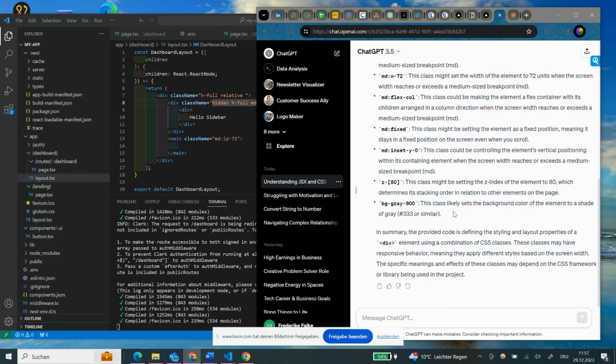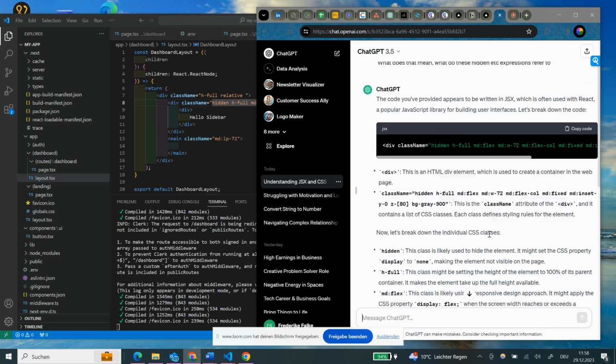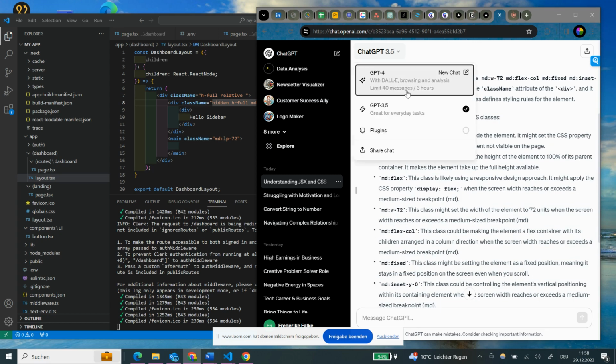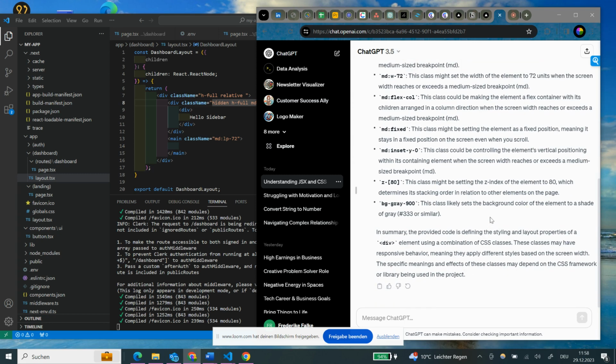So you sometimes see me putting something into ChatGPT, basically when I have issues with code and I need to debug. So this is 3.5, but I often also use ChatGPT 4. It really depends a bit on the problem that I face and if I think that ChatGPT 4 might give me a better answer.